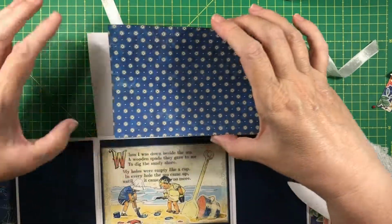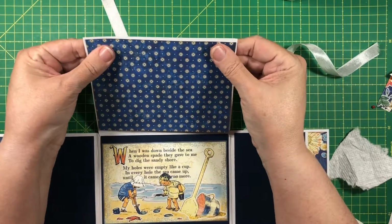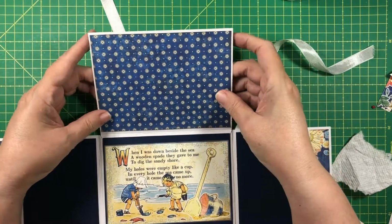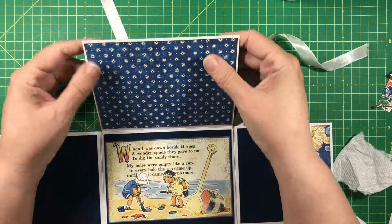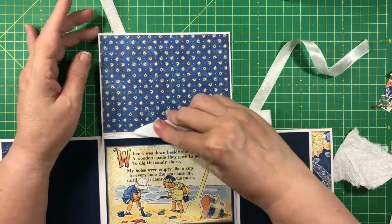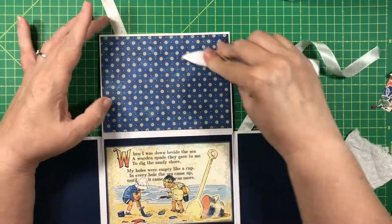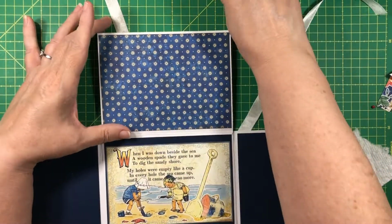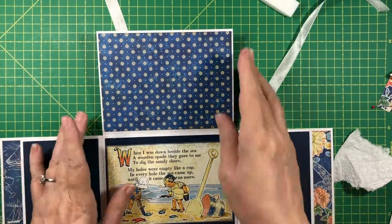All right, and let's get that one centered and straight. And if you notice, as I'm doing these mats, I'm trying to keep them a little bit away from the folds, moving them a little bit more to the outsides, because there's just so much going on around the seams on this album that the less bulk I have in those spots, the better. I mean, on this page. Okay, so that is really, really cute.